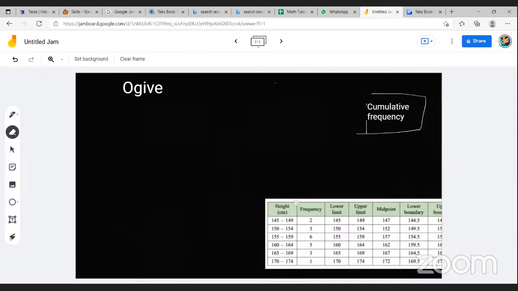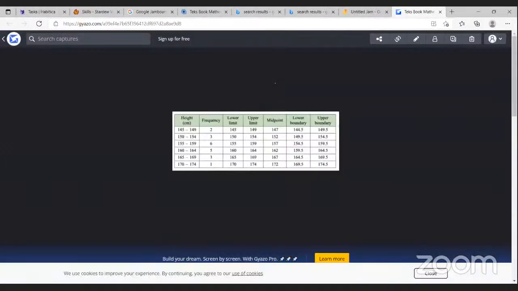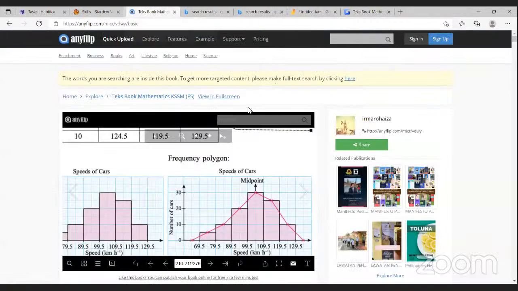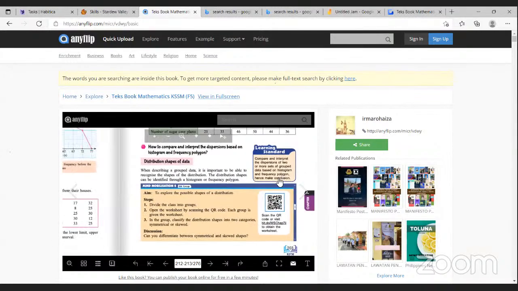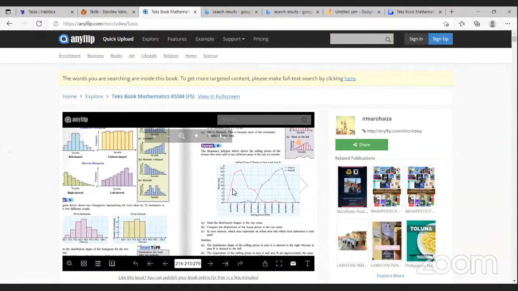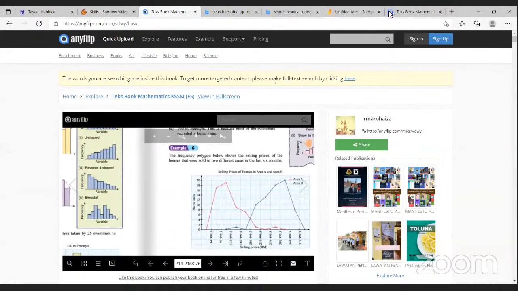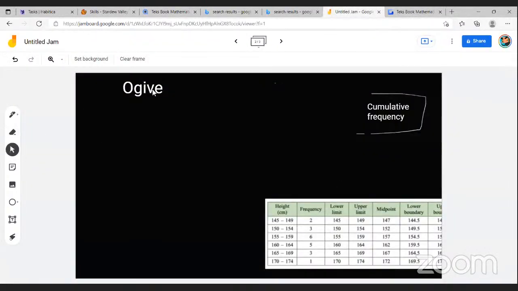So this one, on the other hand, will be based on, instead of just frequency, cumulative frequency. So let me just go back to the textbook like just now. Let me just delete some things. So if we go back to the textbook, you'll be able to see that your ogive is your curvy one. We also might be able to go over frequency polygon a bit more. Actually, yeah, let me just describe how to get frequency polygon firsthand, like if you want to do it directly.